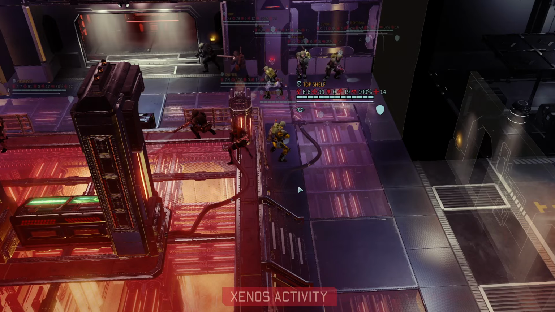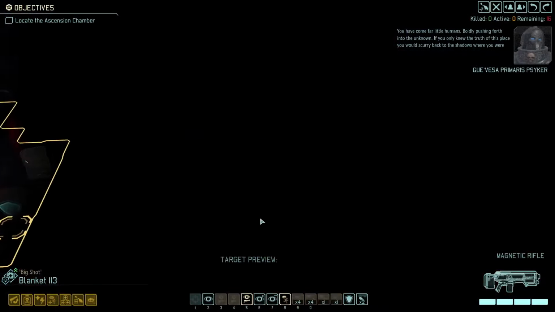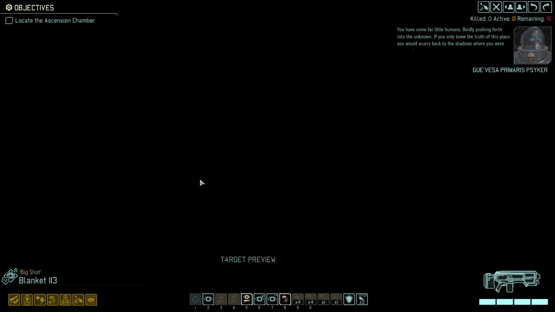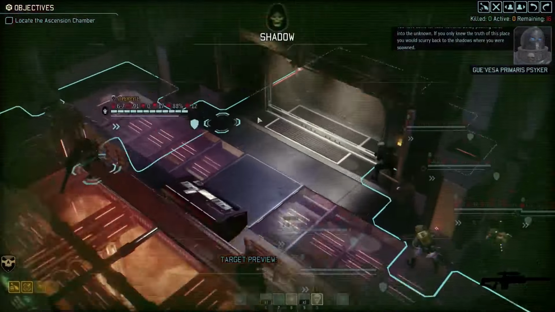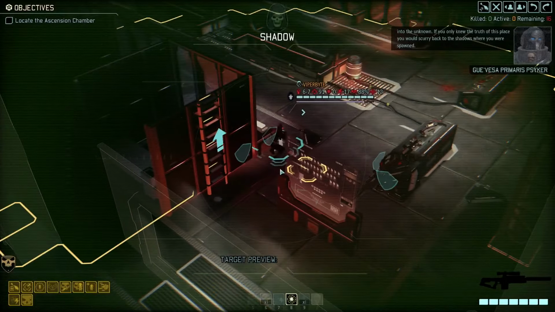Go! Charge! Hey, hold on. You have come far. I hear traitors. Humans, boldly pushing forth into the unknown. If you only knew the truth of this place, you would scurry back to the shadows where you were spawned.